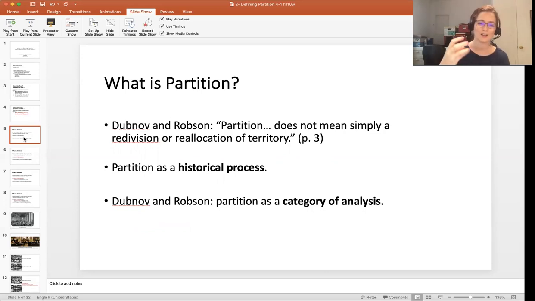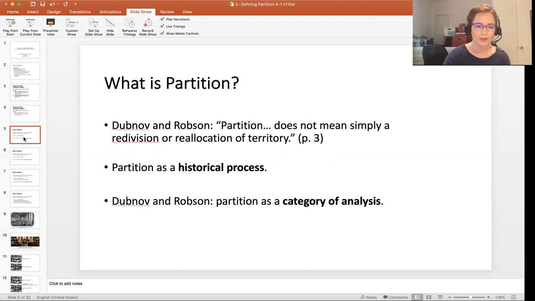It's something that is continuing to shape the politics, the societies, and the cultures, not just of places that experienced a partition, but the cultures and societies and politics of places that are in any way connected to partition. So partitions don't just impact the societies where they happened, they also inflect societies everywhere in the world, including our own. So that's the first thing to understand about partition, is that it's not just something that happened in the past. It's also a process that we can track and understand, and one which continues to inflect our present.